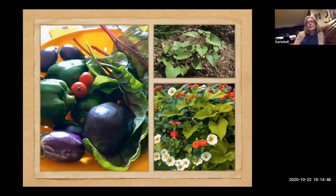And so anyway, last year I was organizing the containers and I realized I need something to drip over the sides, you know, like you do with sweet potato vines, but I didn't have any. I mean, those decorative ones. So I went down to my favorite little shop where you can buy everything. It's called Ayers Hardware in Arlington. I don't know if anyone's been there, but it's a great shop. Anyway, first time I couldn't find something I needed. They had no sweet potato vines, decorative ones. So they did have the real thing. They had, you know, those little plastic four packs with the actual slips in it already done for me.